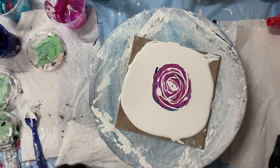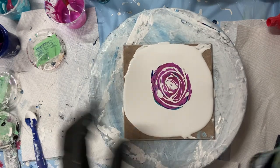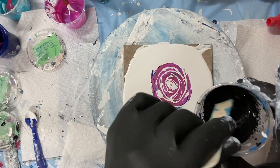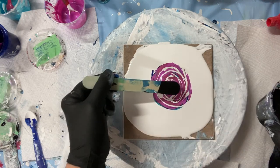I'm going to use my blower, so the blower always gives good effects. This is mixed with Floetrol, Australian Floetrol.